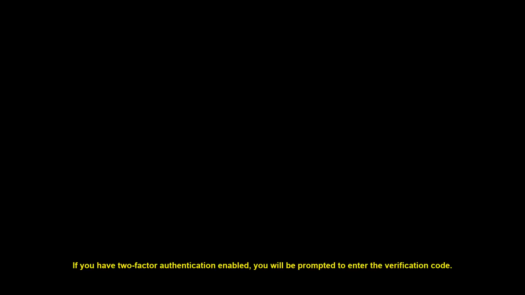If you have two-factor authentication enabled, you will be prompted to enter the verification code. Check your authentication method, such as your mobile app or email. Enter the verification code in the provided field. Click on the Verify button to proceed. After successful verification, you will be taken to your Jira dashboard.